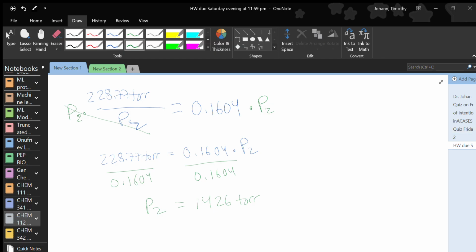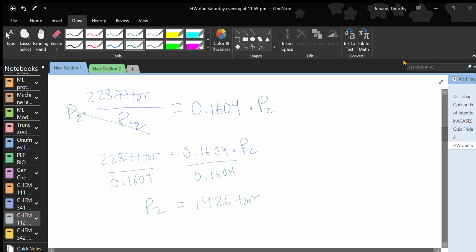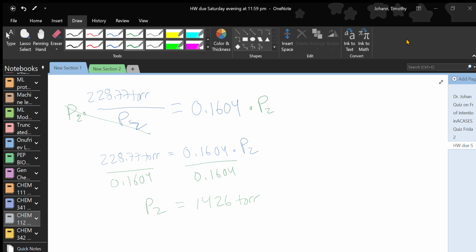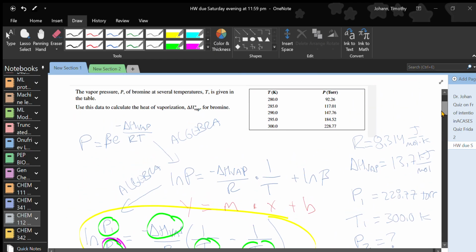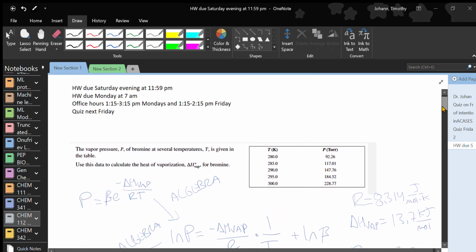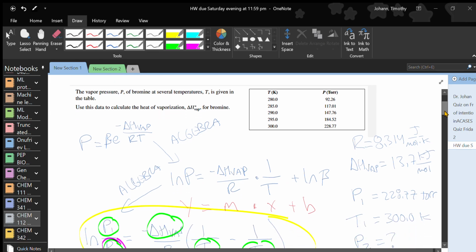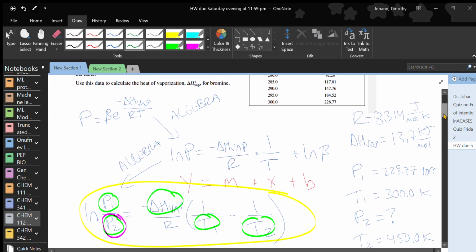Other questions? You always get the equations. You always have all the constants. And if you think you don't have them, you should always ask. Okay. So I was going to say, was this a reasonable answer?